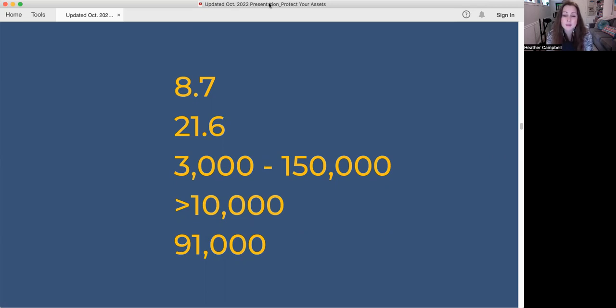And this expense, any single litigation event, costs a small business between $3,000 and $150,000. This is the typical range. It can cost more than this, and it can actually cost way more than this. But this is the typical range, with over 90% of claims costing more than $10,000 to resolve, even if you have a frivolous lawsuit or somebody bringing a bad claim. The average contracts claim that makes it to litigation costs a small business $91,000.